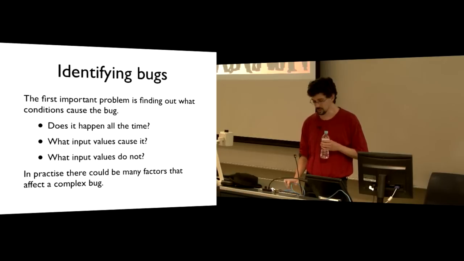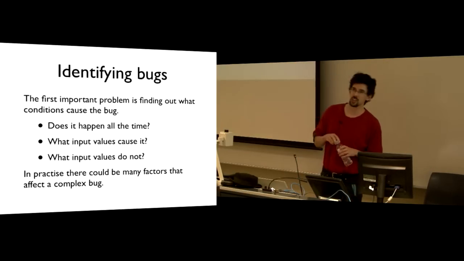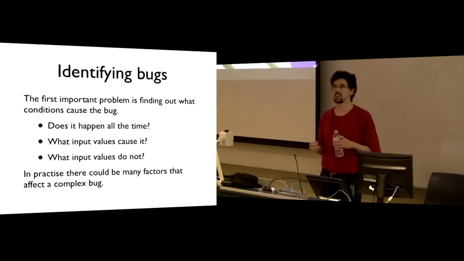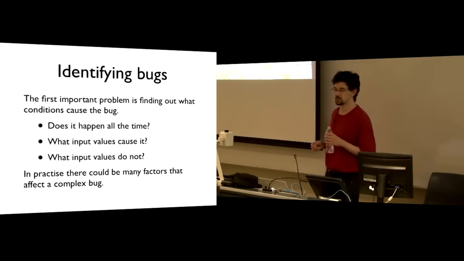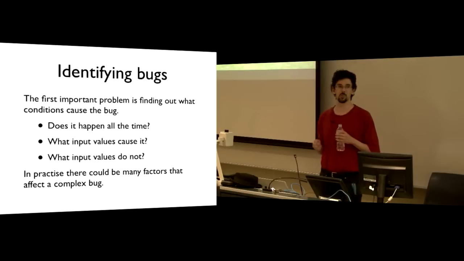So to identify problems in your code, you've got a test, it failed, it didn't do what you want it to do. Or worst case, you forgot to test it and one of your users has come to you and said, my code crashes when I do something. The first thing is to actually be able to reproduce the bug. Now, if one of your users is having a problem with your code, they might just say, my program crashes when I try to print.